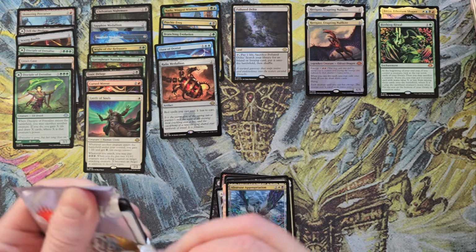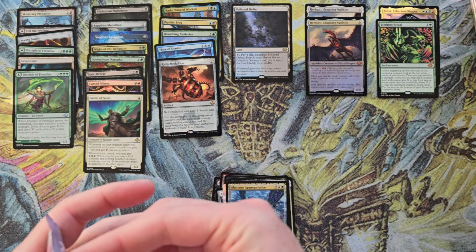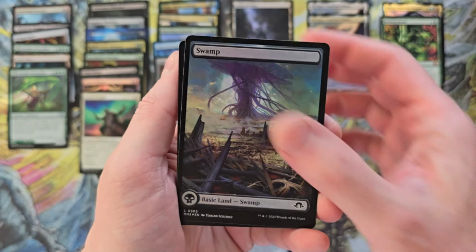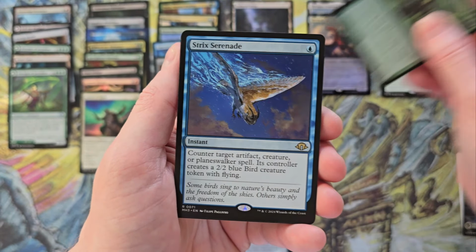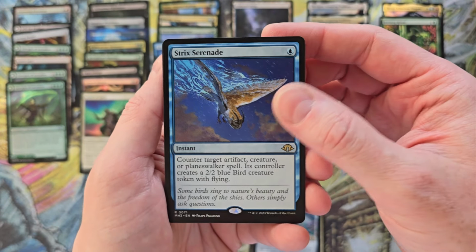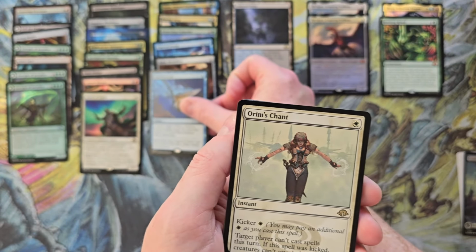Alright, so we're on the last row. I'm hoping to find another couple fetch lands. That'd be good. And hoping to find a spicy mythic or two. But we'll see. A third disciple. Strict Serenade. That's cool. I don't even know how that's holding on or what it's at right now, but I'm very happy to get it.